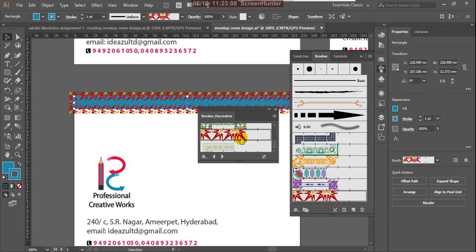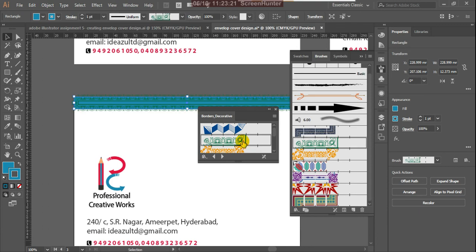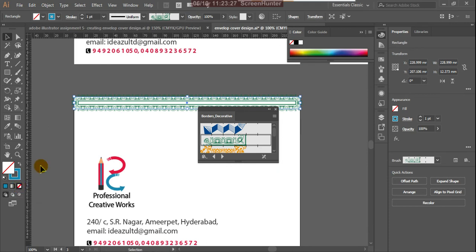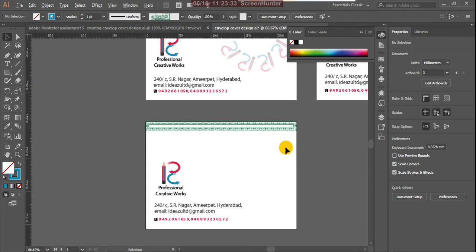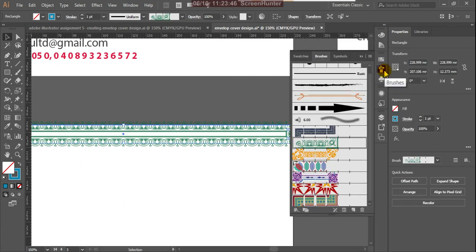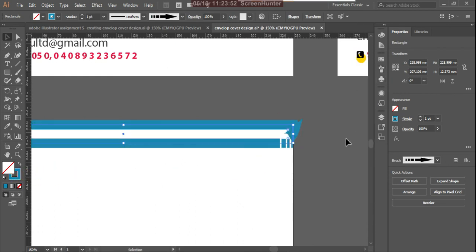Purely this is up to you. Suppose this is like a wedding envelope, but I don't like this. Instead of that, use different shapes.